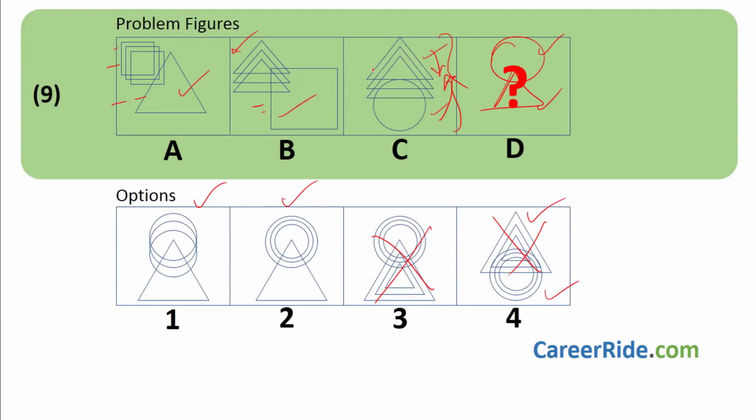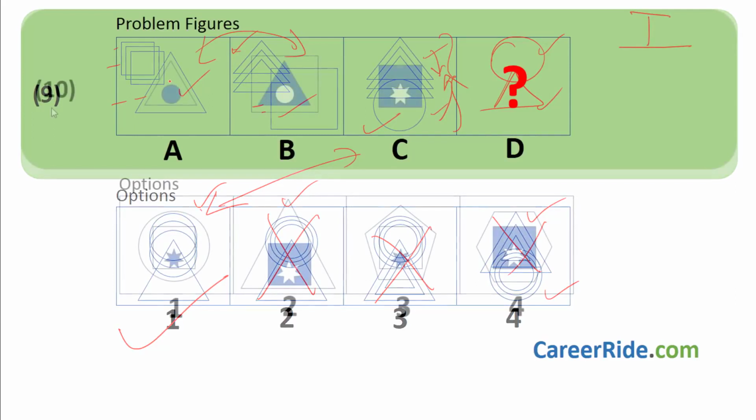Here we see that in the triangles, there are 3 triangles. The second triangle comes a little bit outside of the first, the third triangle comes a little bit outside of the second and first. What over here? First is within second, which is within third. They are concentric, so this is not the option. This is similar to this, so this is the answer. This is again an example of interchange. Here we have interchanged the position of the triangle and the square. Okay, moving to the next question.